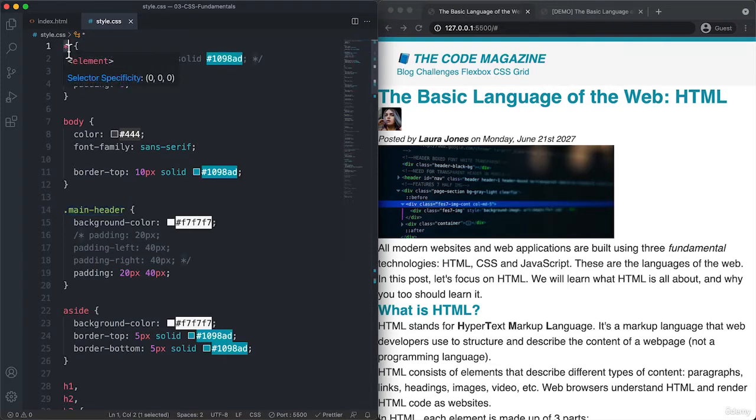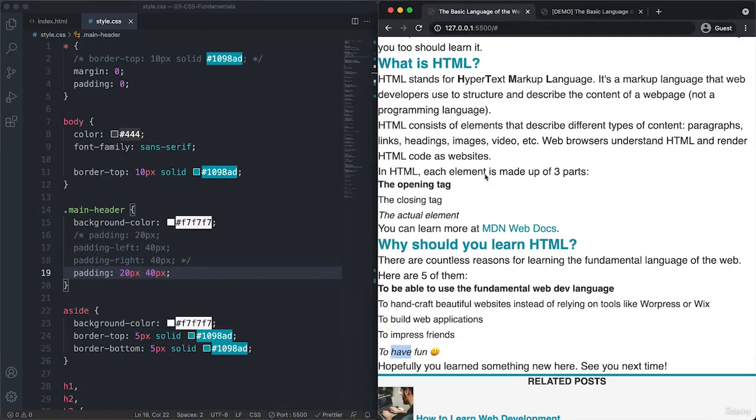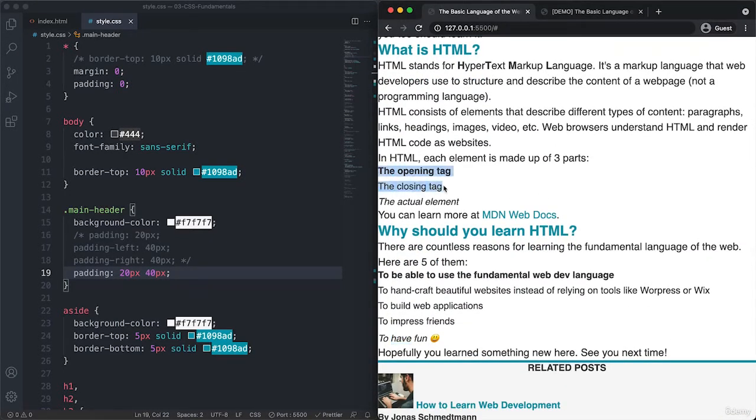And in more technical terms, we say that the universal selector has a specificity of 0, which is what VS Code shows us here in this tooltip, while on the other hand, this selector here does have the 1 in one of these places. So this one is more specific. It has a higher priority, and therefore the padding does get applied. And the same is true also right here in this list. So here we also already should have the 10 pixels that we just specified previously.